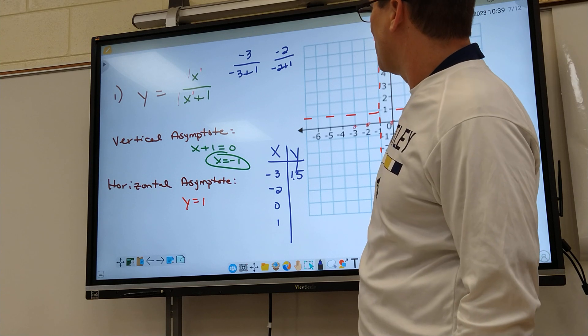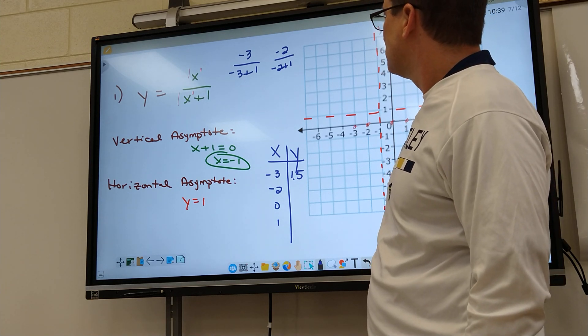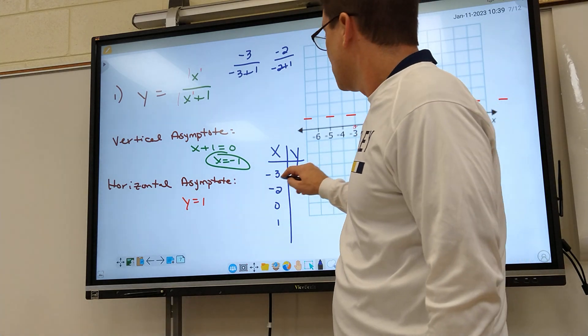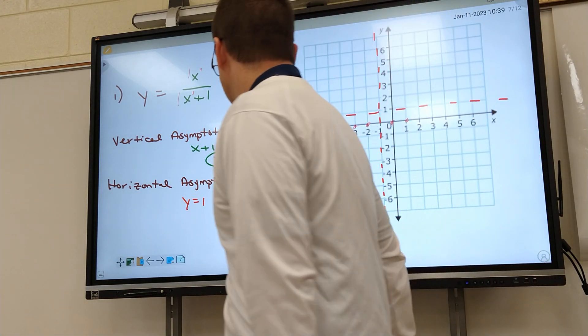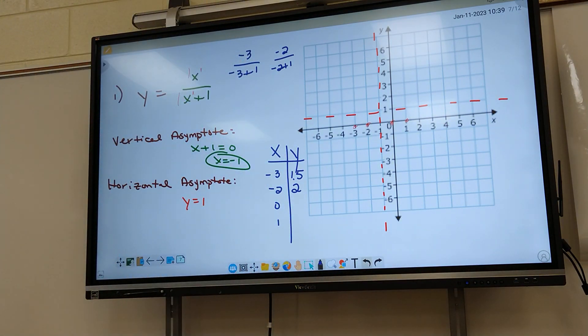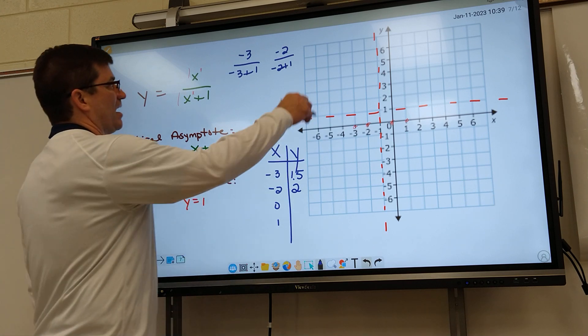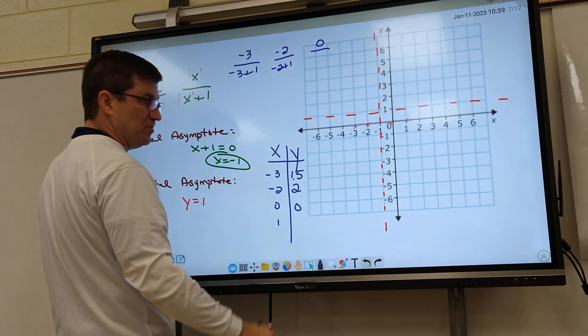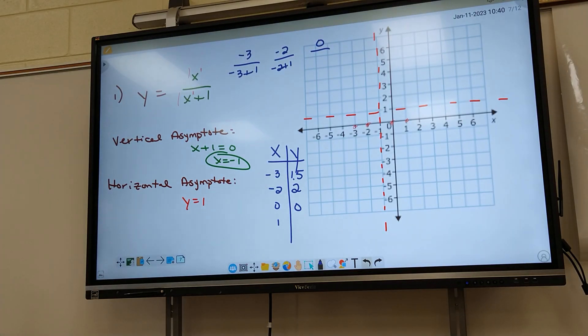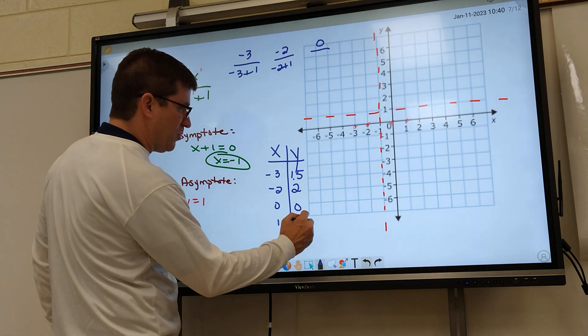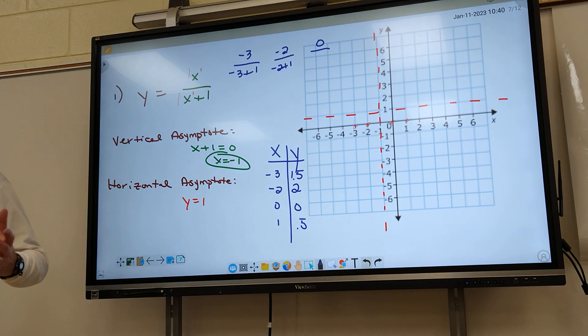So now just go down the line, plug in negative two. You might can do some of these in your head. Just make sure you don't miss one. So Jacob's going to let us know what he gets when he plugs in negative two on top and bottom. It's two. Positive two or negative two? Positive two. So now it says it's two. We're going to plug in zero now. Same thing. I can do this one in my head because if zero is on top, it's going to be zero. Zero divided by anything is zero, right? So now plug one in there and there and see what you get.